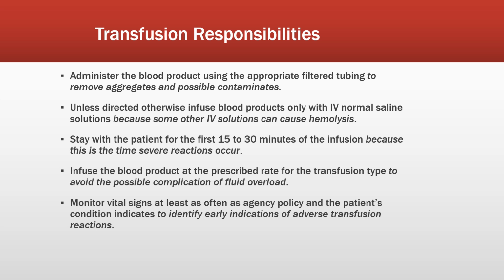There has to be a consent; obviously, the patient has to consent to receiving blood. Administer the blood product through the appropriate filter tubing because it will remove any type of contaminants that the blood may have. As I mentioned earlier, you want to infuse blood products only with IV normal saline because any other fluid may cause breakdown of the blood cells. Okay, so you've primed your tubing with normal saline. You've got the blood running with the IV. Oh, even before you go pick up the blood.